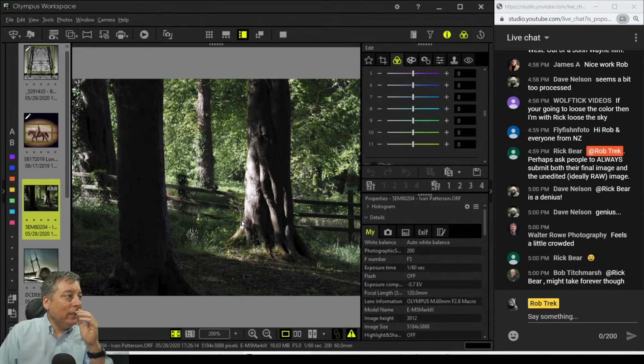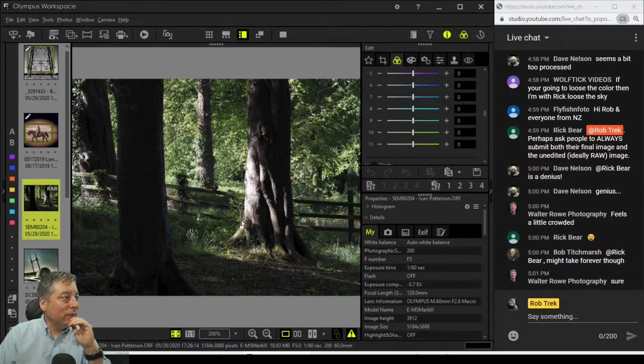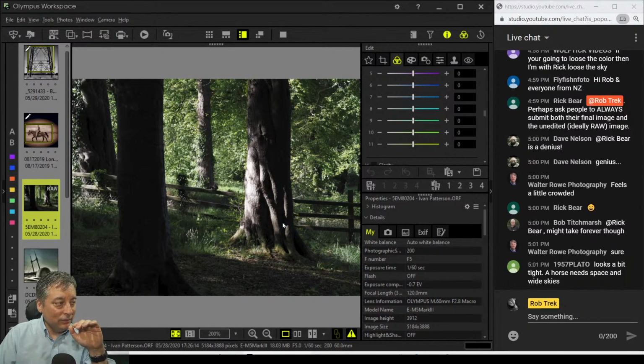All right, let's see. We have some trees here. So right away my eye is here, right? And obviously this is on a hill. So I think you saw the shadows in the tree, Ivan, but and what is this? This is ISO 200 f5, Olympus 60mm macro, EM5 Mark III. Man, you got quite the setup there.